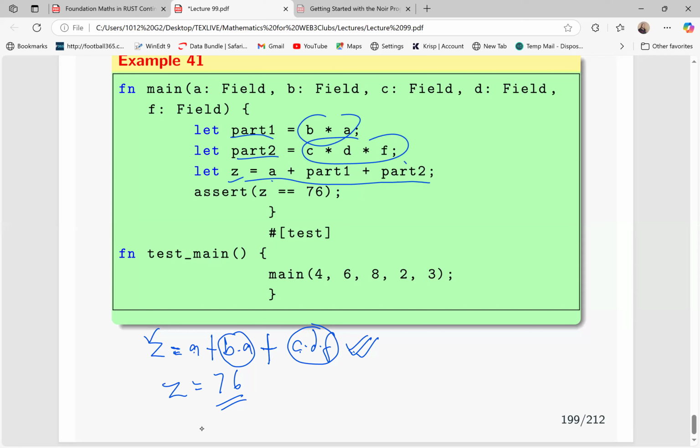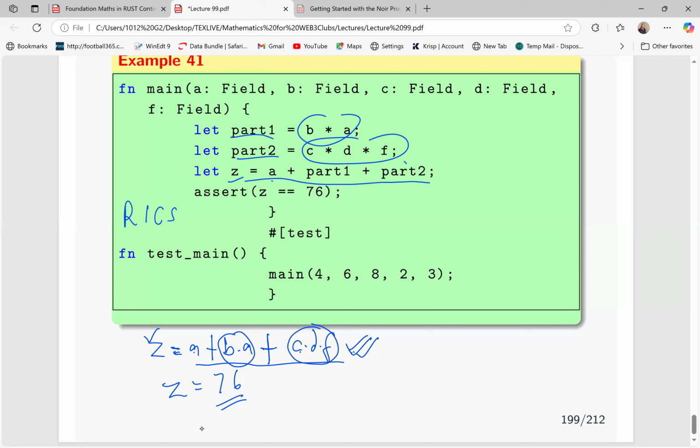We are doing this because, remember, when you're doing your rank 1 constraint system, we said that there must be only one multiplication. You can see the multiplications we have here, several, but there was no limit on the number of additions.